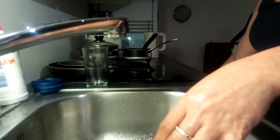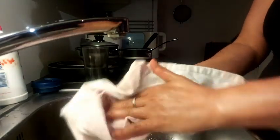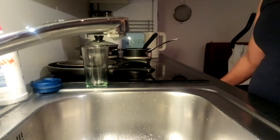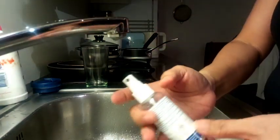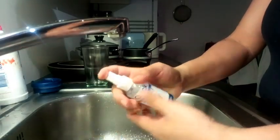and then dry, punasan, trapuhan in Bisaya, punasan in Tagalog, and dry it, and then put the spray for the bacteria to kill the bacteria.